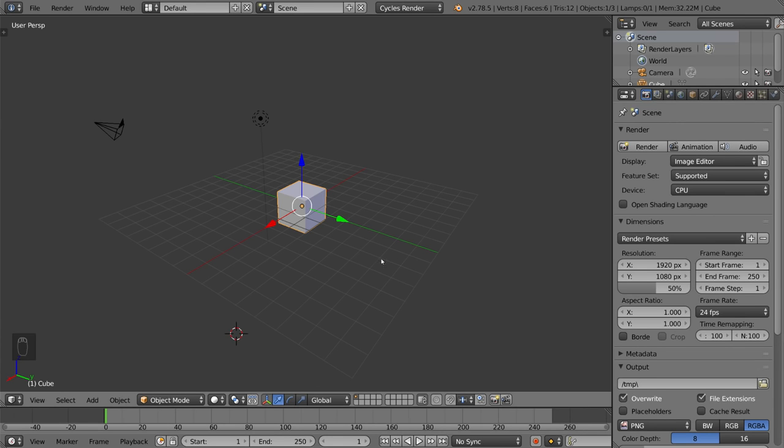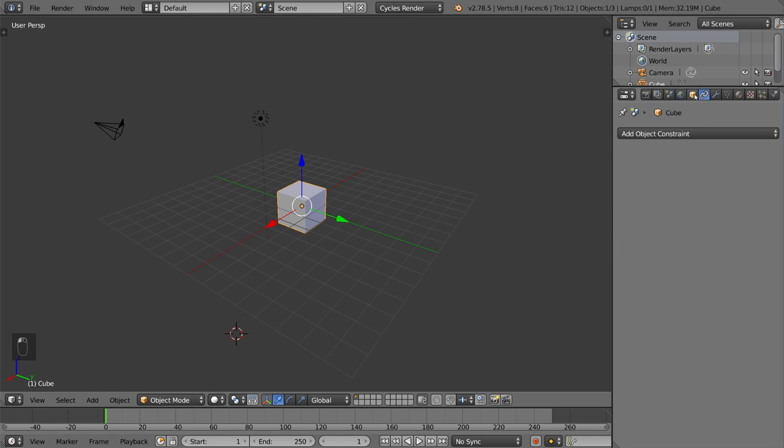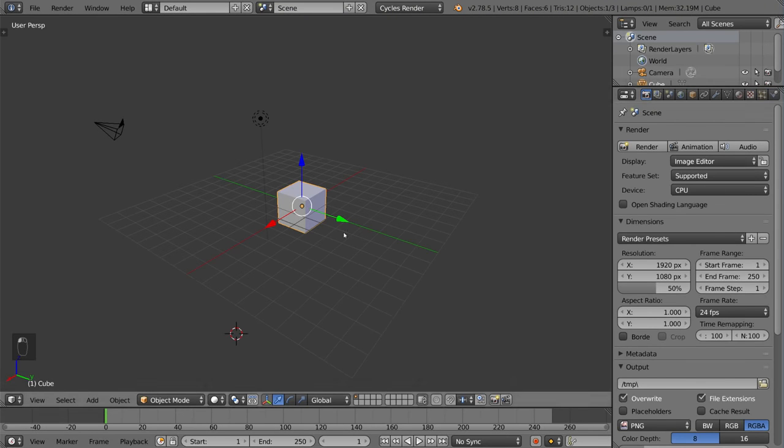In this video, I'm going to go through every single one of the menus to give you an idea of what each of them does. I'm not going to go into the settings for each one, but at the very least, you should get a general idea of what each tab is for and what each icon means. So let's go ahead and get started with the menus here.